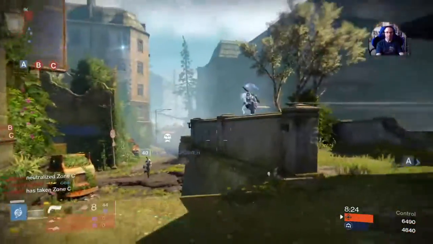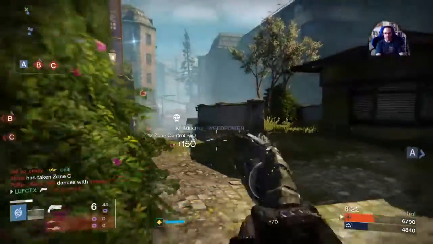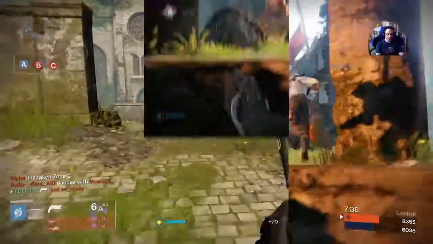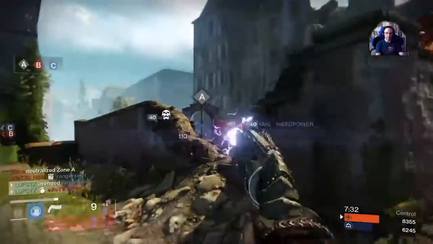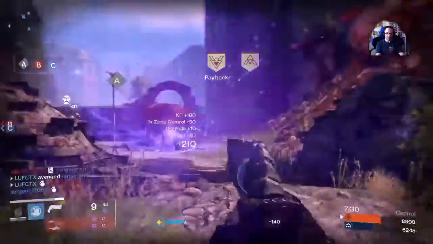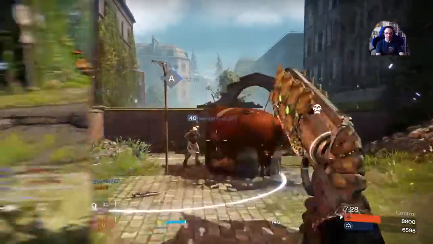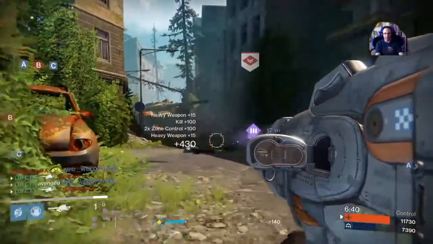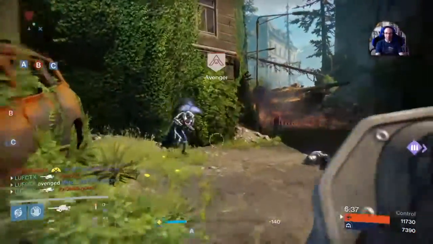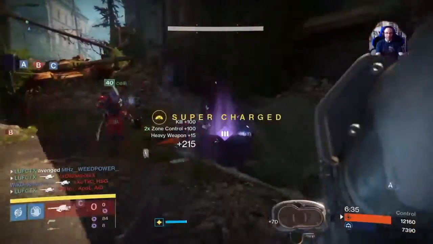Whatever class you're using, make sure you're running your Void subclass. Make sure you have a Void weapon for heavy and secondary, and also if you still have a primary from Year 1, go ahead and use that. You could use Atheon's Epilogue, Word of Crota, or if you have a Void Adept from Trials, you could use that. I ran the Word of Crota, and I was actually pleasantly surprised by its effectiveness.